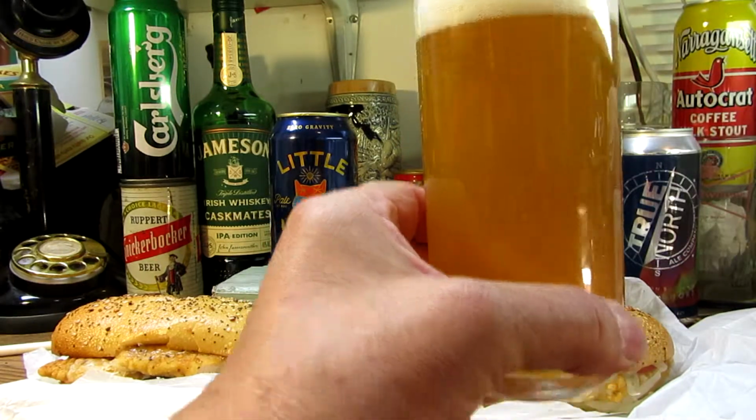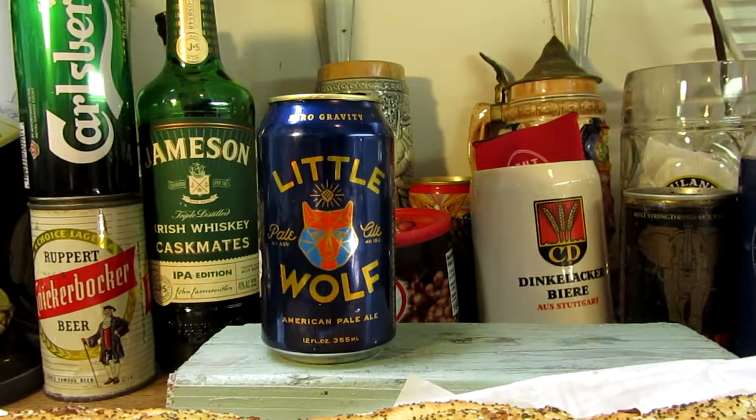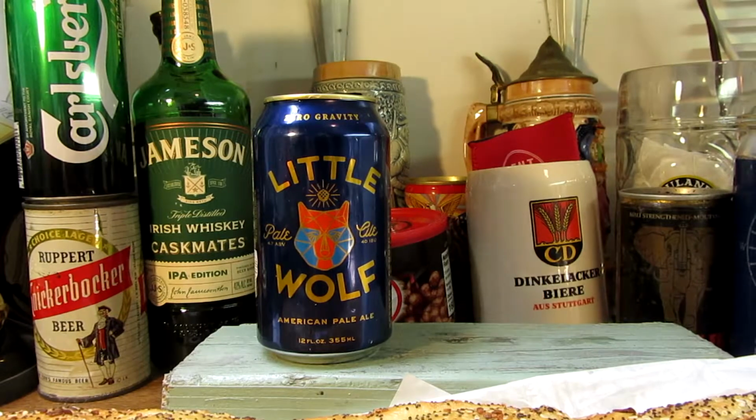Let me take a nose to this. I'm down to get at my sub. It's a nice looking sandwich. It smells a bit dank at first. And when I say dank, I'm not saying that negatively. Maybe it's the yeast.